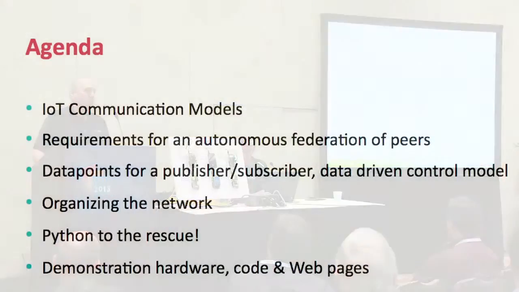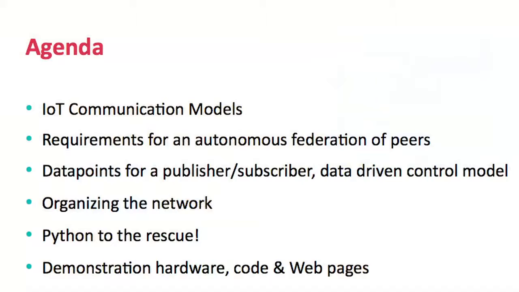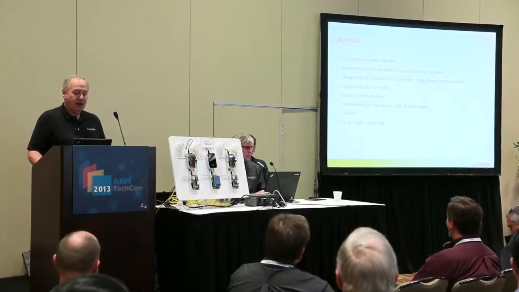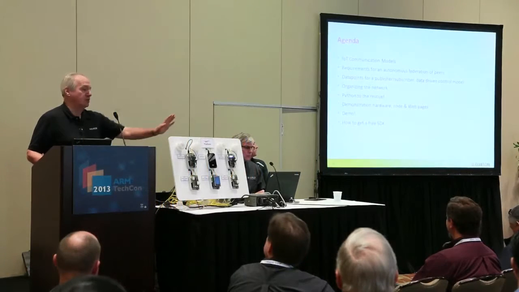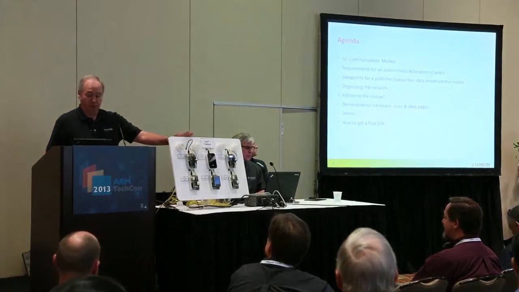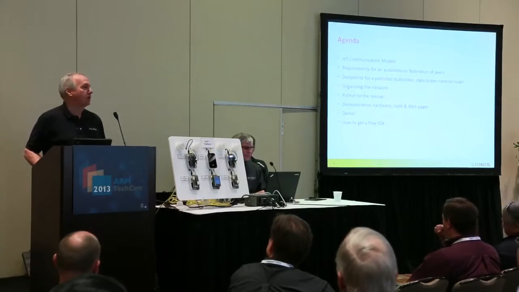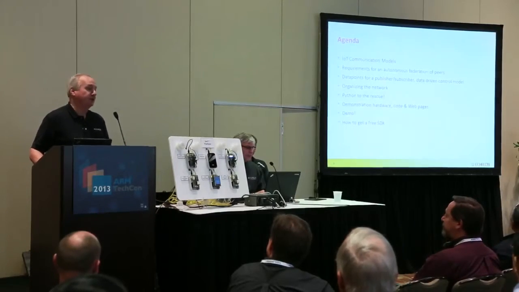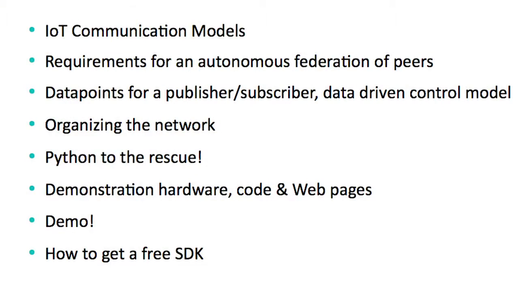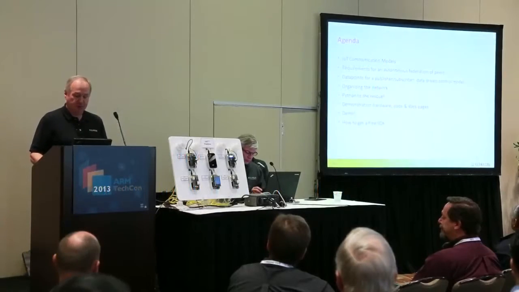And then talk about some work we've done with Python to make all the difficult problems of distributed computing a lot less visible to the developers so the developers can focus on their applications. And then we're going to talk about this demonstration hardware, what we brought, what it is, do a live demo of it, hopefully, although this is a show. And then finally talk about how you can get the SDK to do this. So all you'll need is some Raspberry Pis, you download our SDK, and you can play with this model as well. It's free of charge.